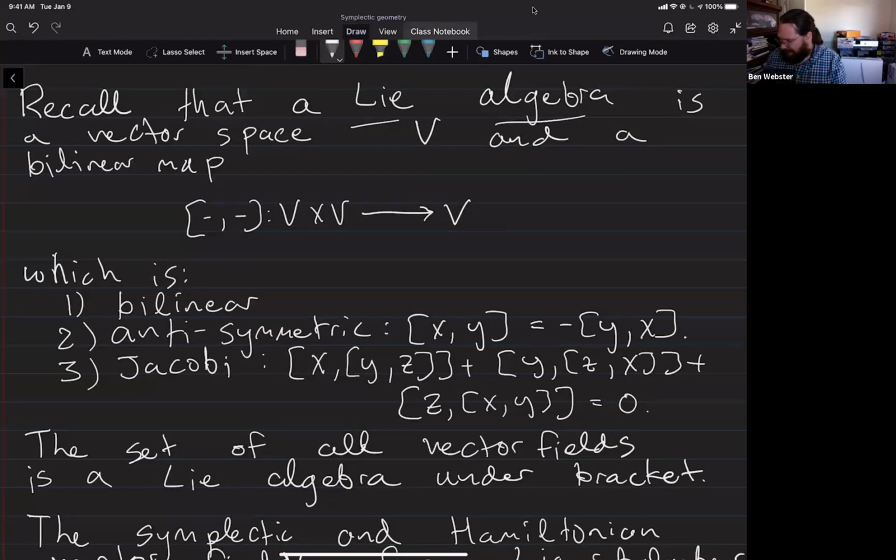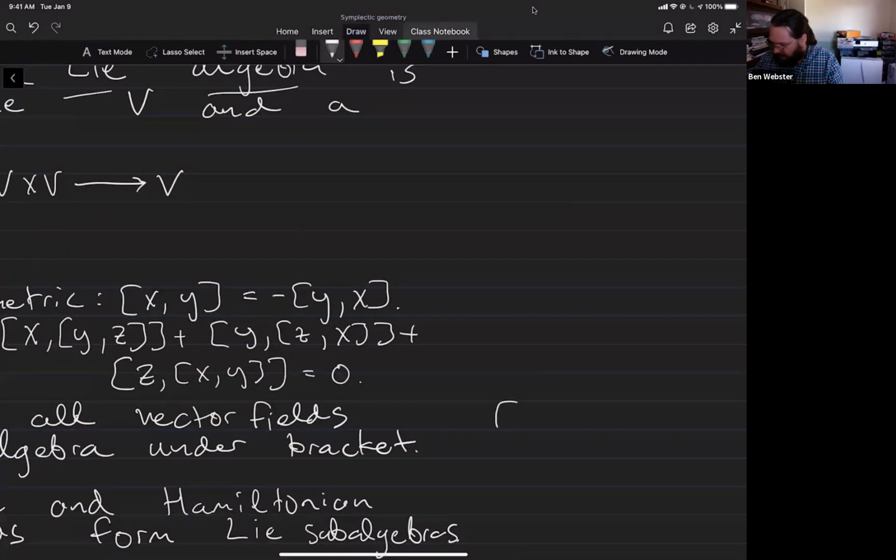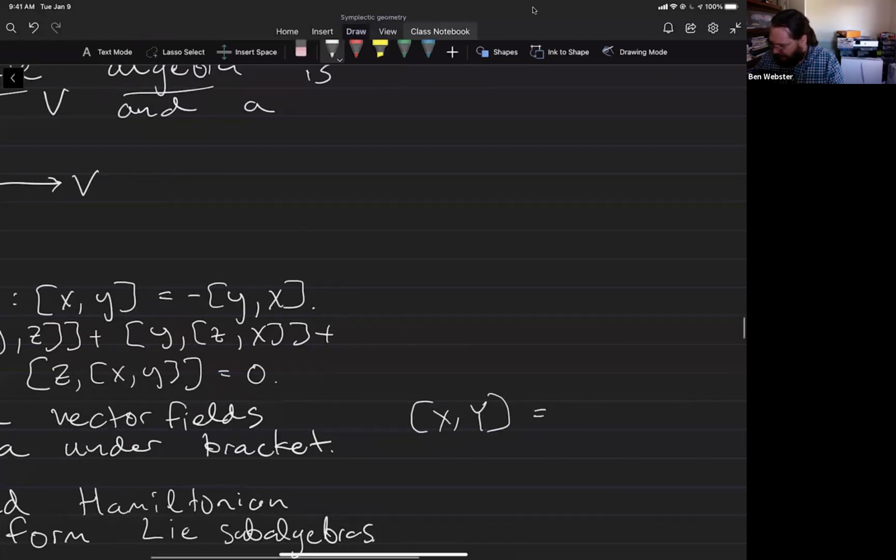And some people might dispute this with me, but I would say the prime example of a Lie algebra is the vector fields on a manifold. Those have a Lie bracket that comes from the Lie derivative. So I can write X, Y. Probably going to screw this up. I think I want to take the Lie derivative with respect to X of Y. I didn't carefully check this before class.